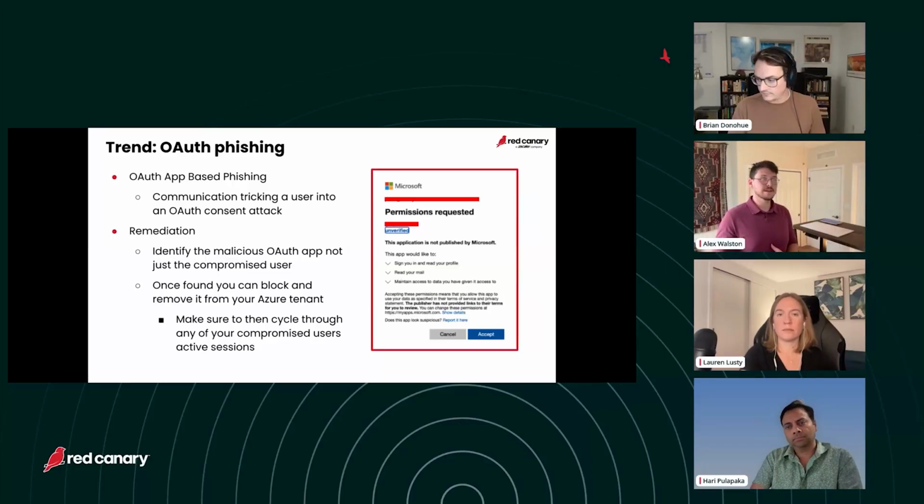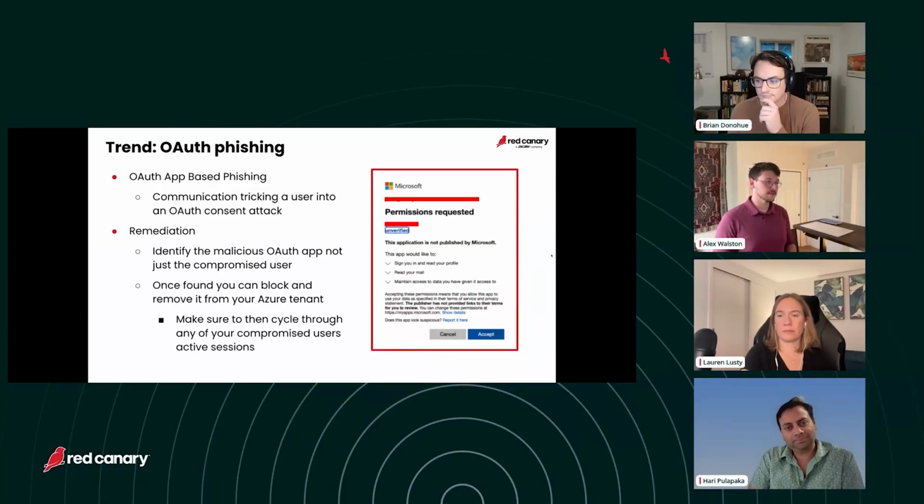But when they hover on the link that they're getting sent, it is going to be a legit Microsoft domain. And when they click on it, it is going to look like this view on the right. It's going to show the application, who it's going to be given to, and the permissions that are going to be required for this OAuth app. Now, obviously, most users are not security savvy enough to go audit those permissions and say, I don't want to give these to this app. They're usually going to say, okay, well, we're here, press accept, go on. If they do that, they have that malicious OAuth app in their environment, and that's where it gets bad.